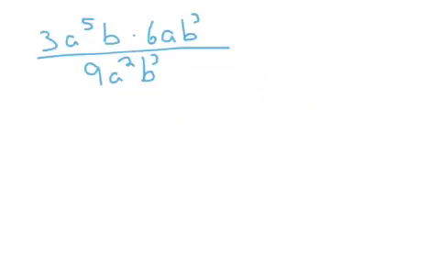The next one, so this is a two-stepper. I'm going to perform the operation that is in my numerator first, and that would be the rules for multiplying. So I'm going to do that in green. I'd multiply your 3 and your 6, so 3 times 6 is 18. Remember when I have the same base, I add: 5 plus 1 would give me 6. B to the 1 plus 3 would give me 4.